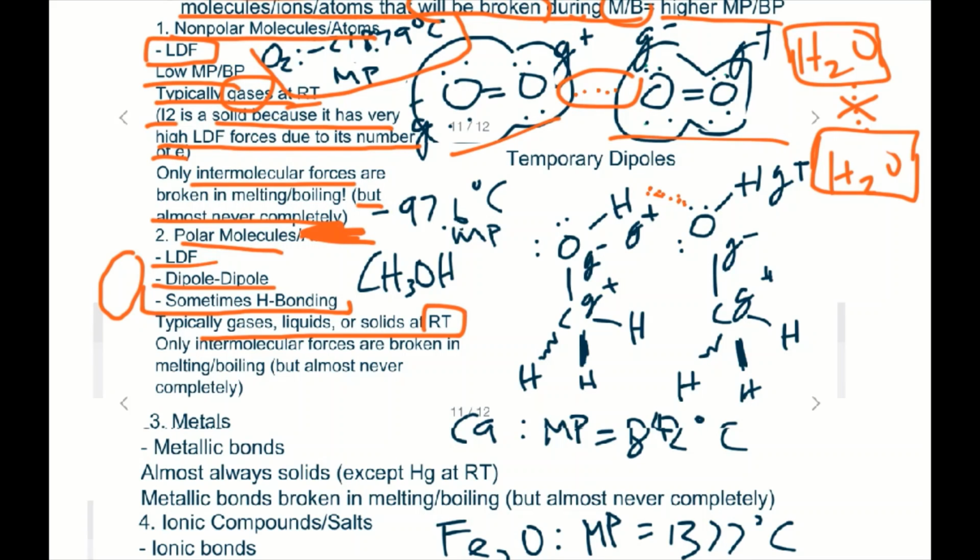And just like nonpolar molecules, polar molecules have only their intermolecular forces broken during melting and boiling, because when you're becoming a liquid or a gas, all you need are free moving particles, and just by breaking these intermolecular forces, you get these free moving particles. So there's no need to break covalent bonds, which are pretty hard to break and unnecessary, especially when you're a liquid or a gas.